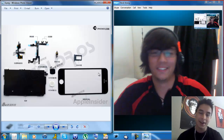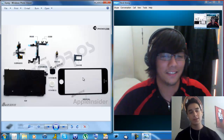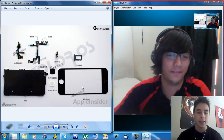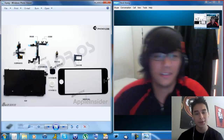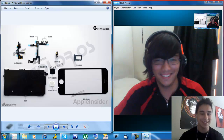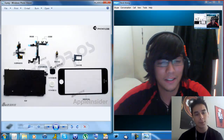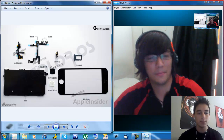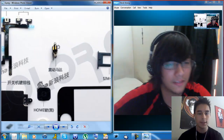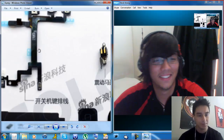Alright, so you see the iPhone 5 screen right here. The screen, it's called casing, I guess. It's that 4-inch screen. Not that big. You have the home buttons here, the white iPhone home button and the black iPhone home button. You have that SIM card, as you saw before, that goes on the right. It's the little SIM tray. You have what I believe is the headphone jack here. I'm not 100% sure, but that's what I'm guessing it is.